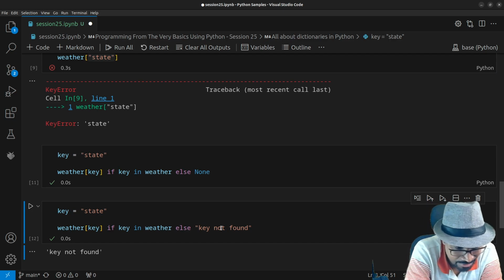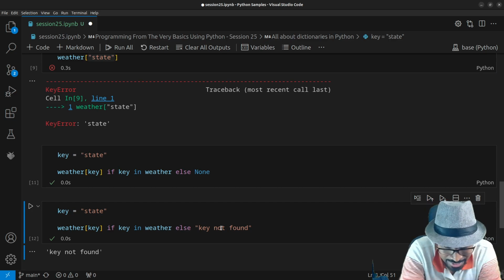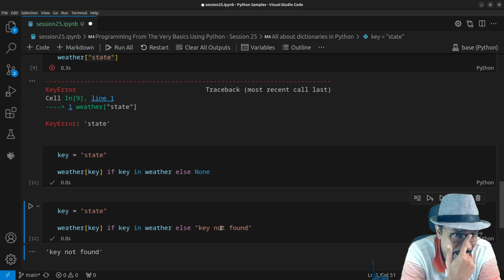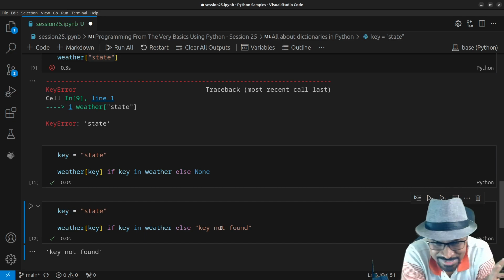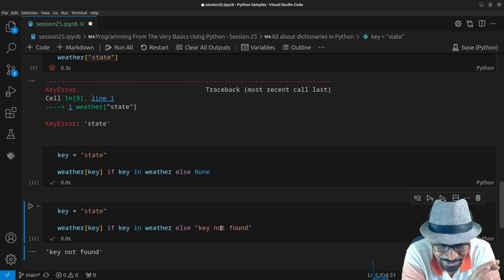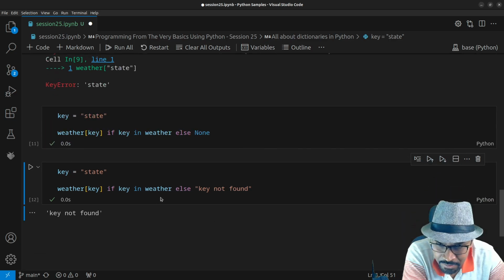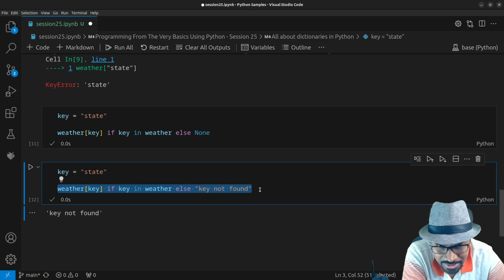to resort to writing try except blocks to handle exceptions. I still didn't talk about handling exceptions. I will cover that in the coming sessions, right? So once I finish all these concepts up to functions, then I'll talk about the next level. Anyways, but this particular expression which I told you can be simplified.